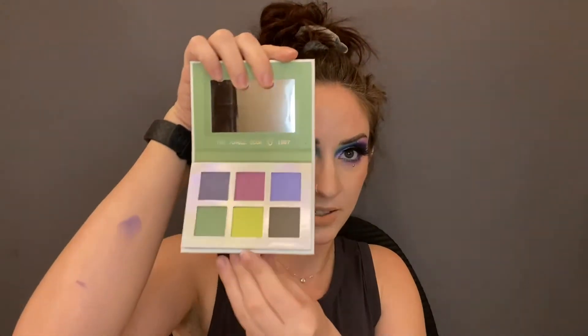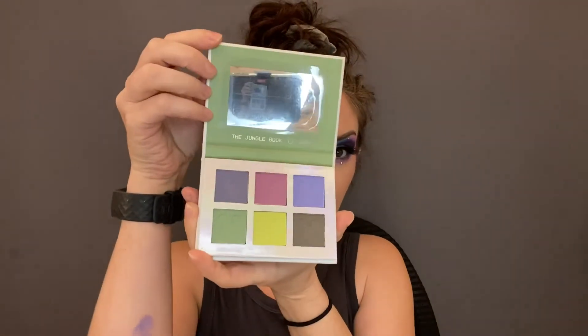Number 8 is the Jungle Book. I like this because it is kind of dusty in a way — a bit of a different color story. Similar to the other Disney ones, it's sampling colors from the motion picture itself and putting them into a six-pan. I think it's a fun idea. I like the colors and I think the color story works together. I like that this color is the deepest one, and you can use the others to blend each other out. It's nice to work with.